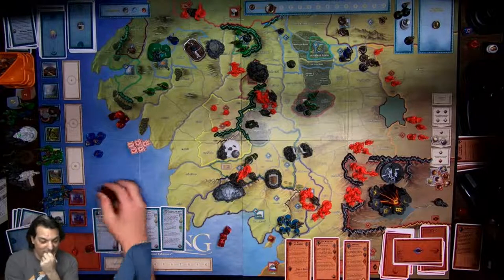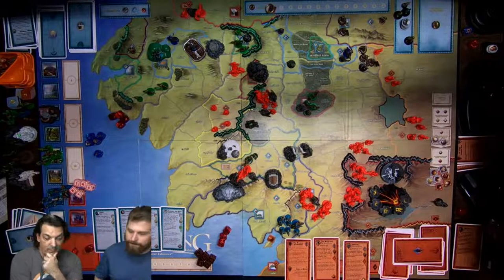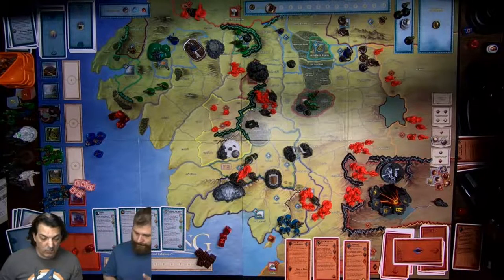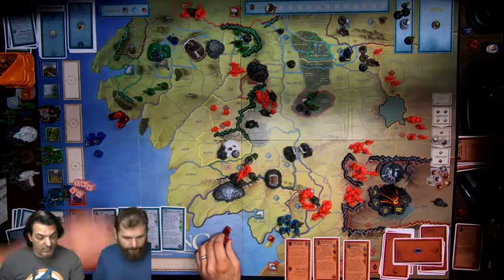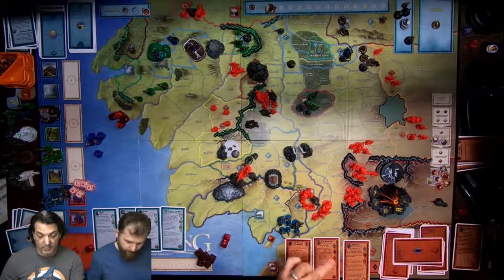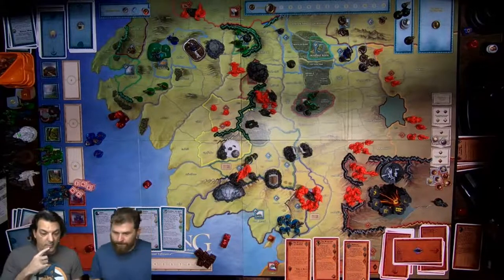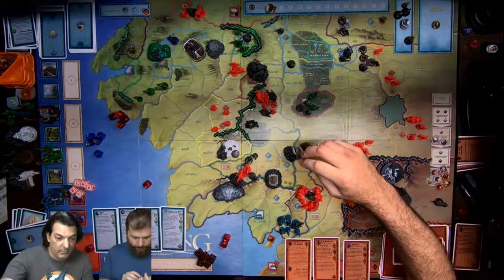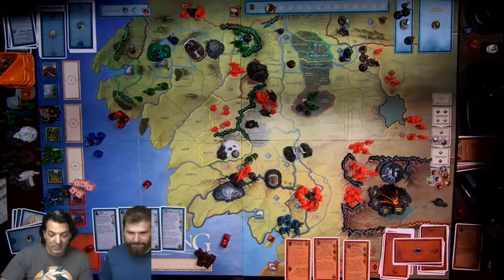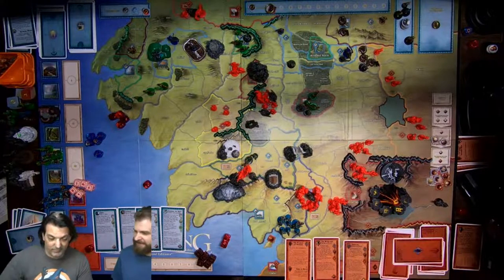Okay. I have nothing to do this turn. I think you still have three dice to spend. Yeah. Well, I think it may be time. I'm gonna spend my one ring to turn this into an action. One, two, three, four, five, six, seven, eight, nine. Yep. I'm going to move these guys over here. And I'm going to move one other army somewhere. I'm going to move these guys this way. Oh, Jesus Christ. Oh. Fuck.